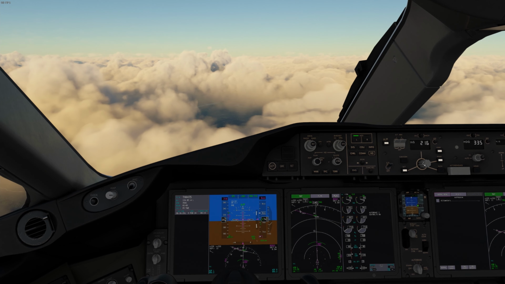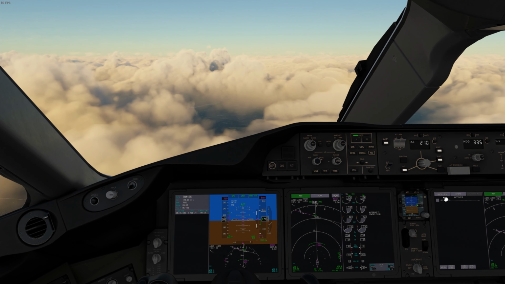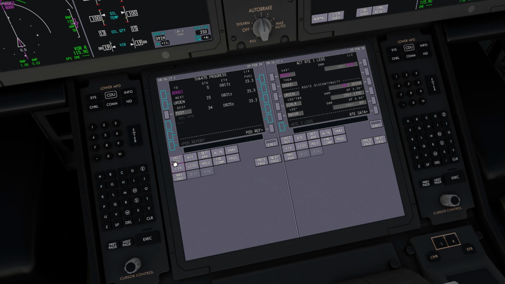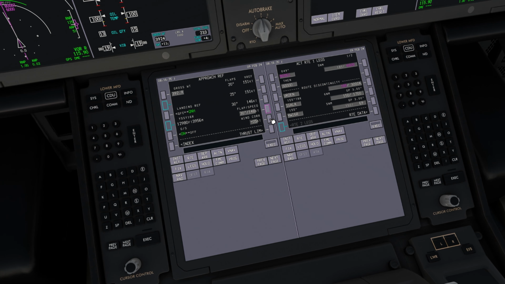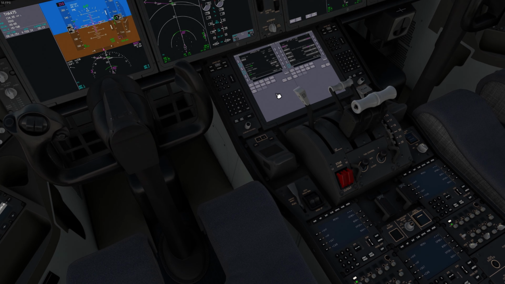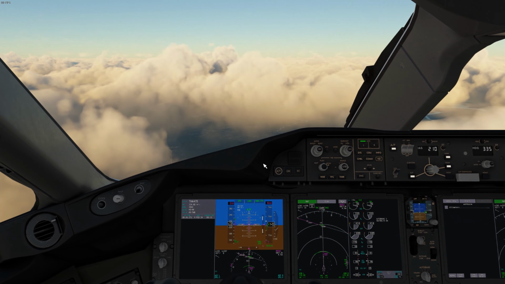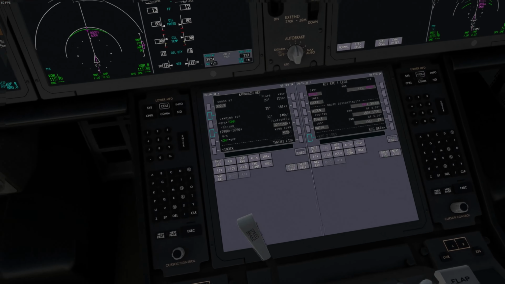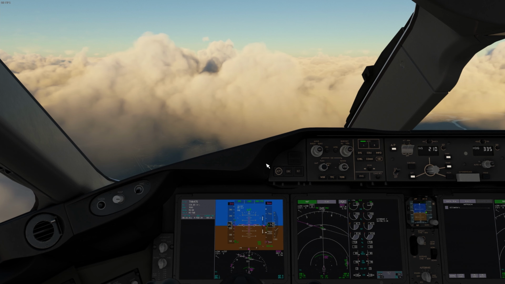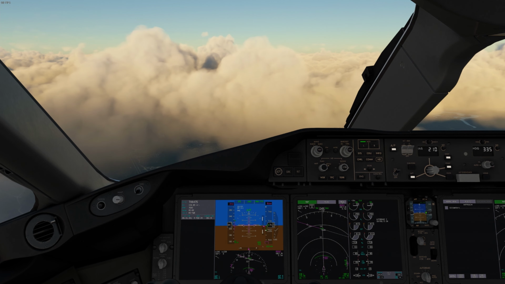I'm going to go speed intervene here, and we'll hold it at 210. I don't need it to get slower than that at this point. We'll start slowing it down once we grab flaps and such. Double check this. Actually, it has decreased a little bit, so I'm going to grab a new speed there. 30 and 146. Forgot to bring the speed brakes out, so we'll do that now. Could do flaps 25, especially since we have such a long runway, but we're just going to stick with flaps 30, I think. That's what I'm most familiar with on this airplane anyways.